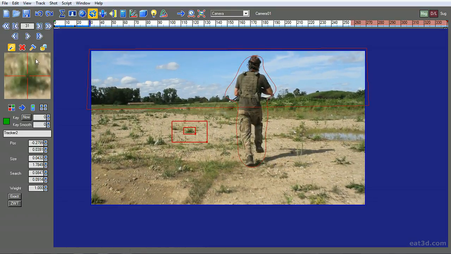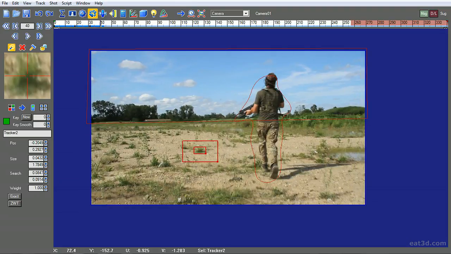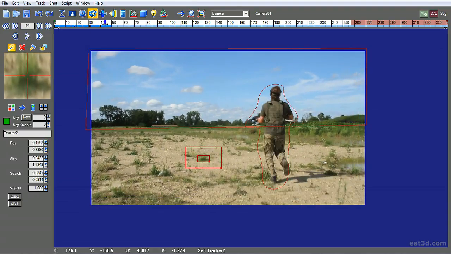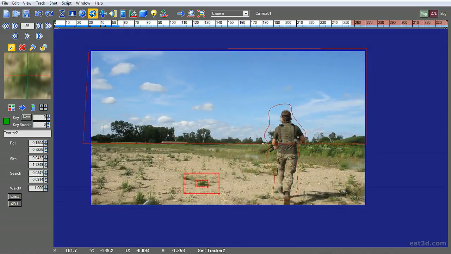So every, say, 10 frames, I'm just going to tap on here, and it's going to update the image. So you can see right here, it already started to move a little bit. See that? So we're going to back up a little bit, sort of like ironing a shirt. I'm going to back up a little bit and continue over. Set a key, see where it's drifting, pull back, set a key. See how it drifted? It wants to drift.